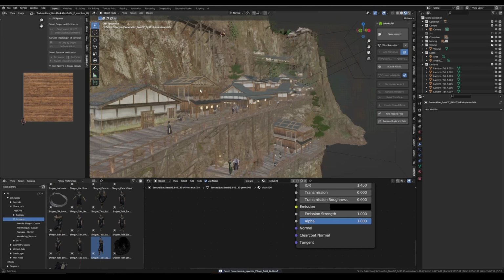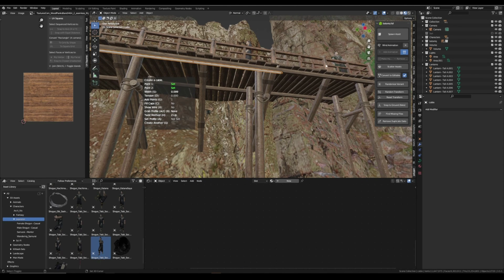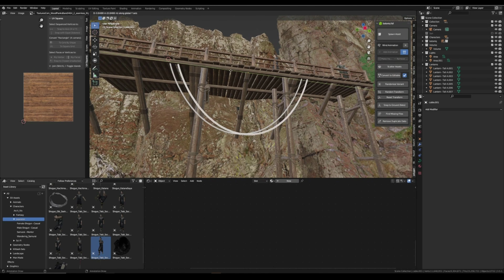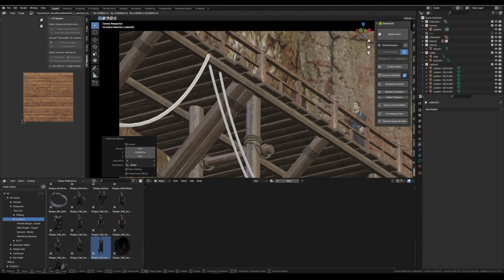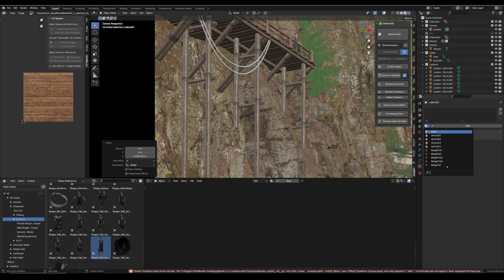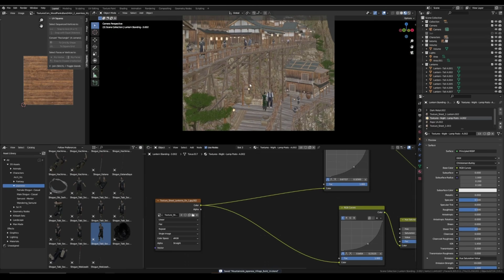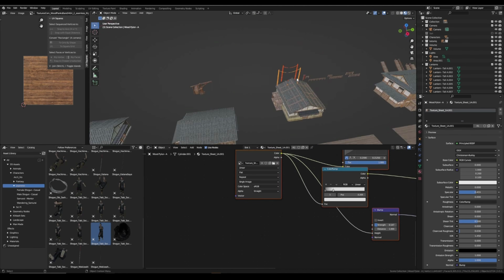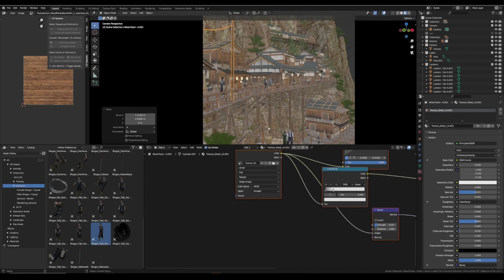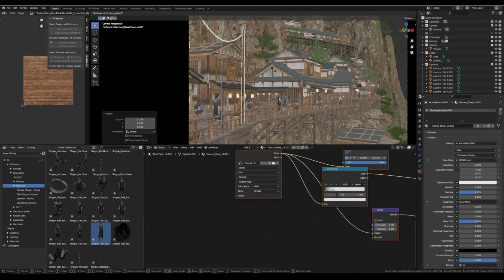And for those of you who like to paint or photobash, or are really good at Marvelous Designer, I know that you can get really amazing results that way. So it really depends on what you prefer. And then another add-on, Cable Arrayer, for some cables, which would just be rope here.